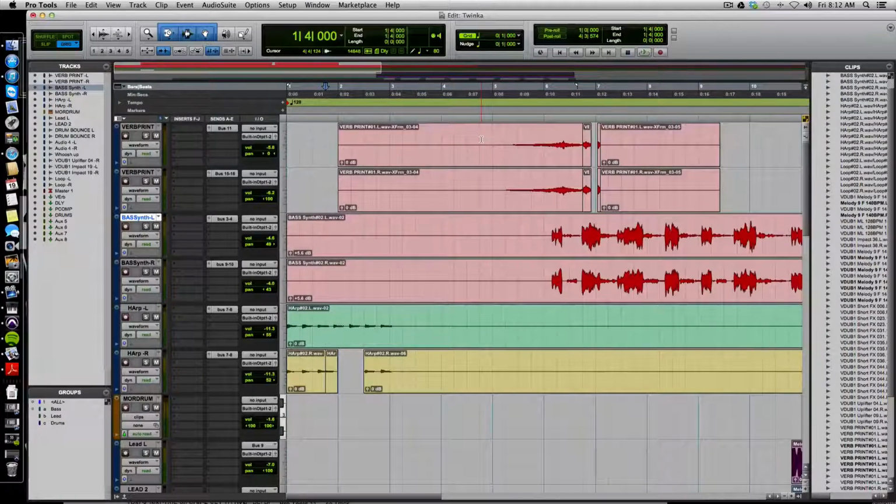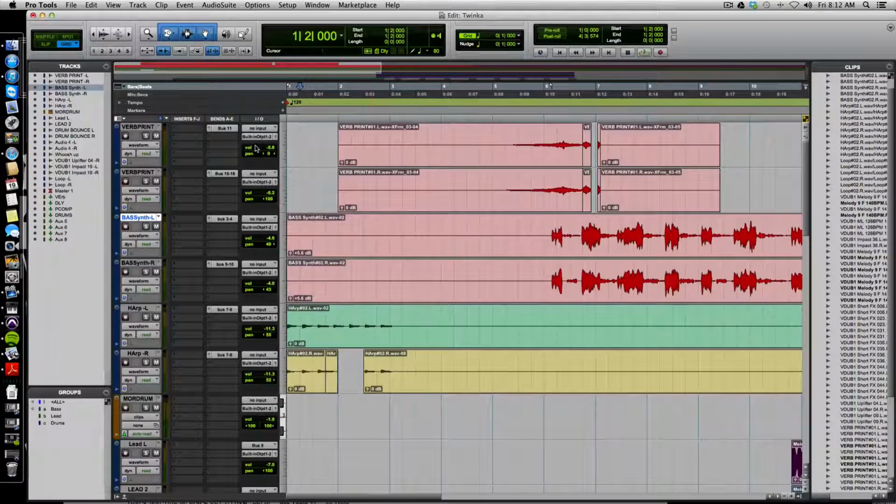So I don't have a 192 or an HD setup. I do have just a regular interface, a Focusrite interface. And if I am getting a session that's come from a big studio, the first thing I need to do is change my output so that I'm outputting to my stereo bus and not outputting to whatever that big studio's stereo bus is. So something to be conscious of when you first get a session.